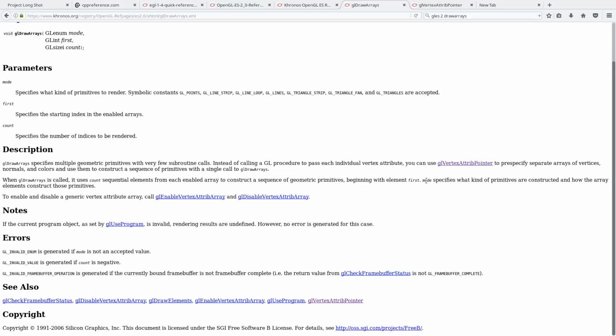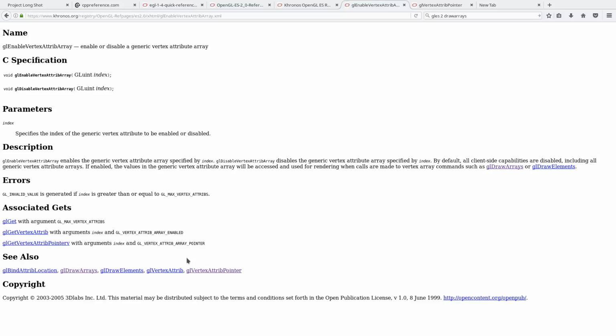So I'm guessing something like GL enable vertex attributes array would probably be a good idea. Oh, yeah, that's probably what we want to do.